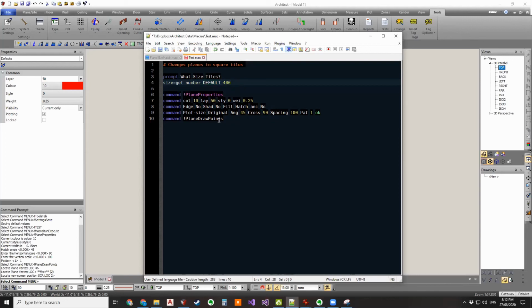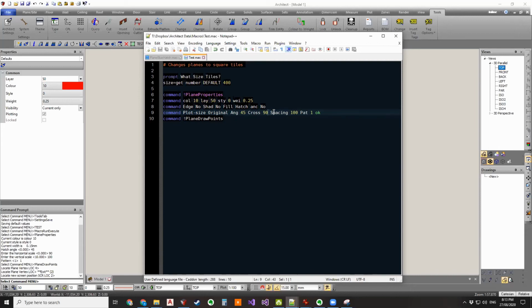Can you do that for height and width? Yes. So if you wanted a 600 by 300? Yes, you could do that. We've got a macro that does that somewhere. You've got to get tricky with that one because, of course, you can't use hatch. You've got to use a pattern and then scale the pattern appropriately. So you create a pattern which is a 1 millimeter by 1 millimeter square, and then you can scale that 400 times in the height and 300 times in the width, and you'll end up with a rectangular pattern. So yes, you can do it, but you've got to be a bit tricky.